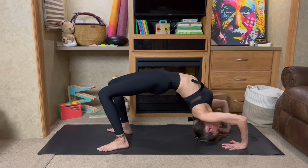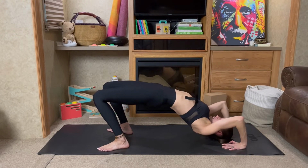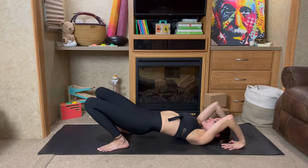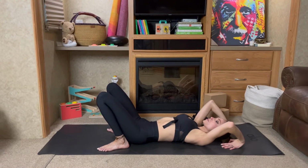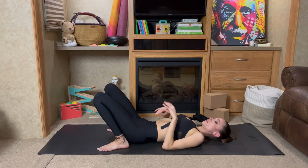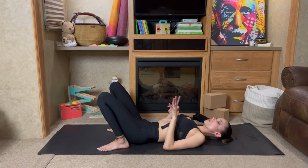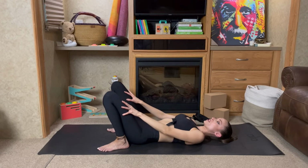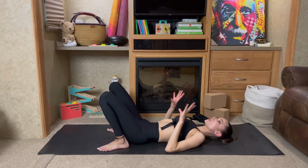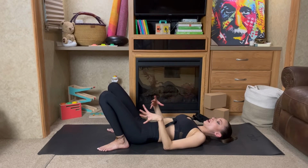And remember to breathe. And if this is a lot, tuck your chin in and come back down slowly. Some people might be just there, and that might be a lot, and you want to keep practicing over and over until you start feeling this strengthen up a bit more. But do not keep the weight on your head. You want to distribute the weight throughout your body.